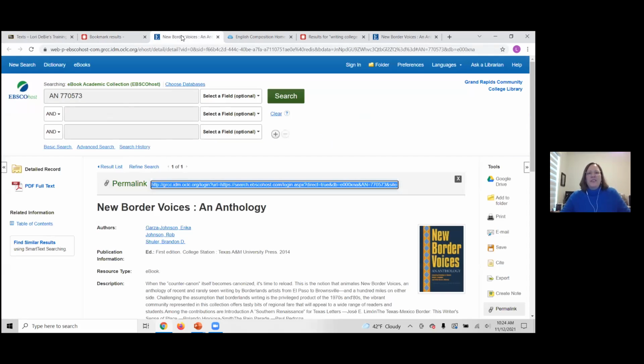And then the other thing is, we subscribe to all of these. It's all kind of like a package at the library. So every once in a while, they will discontinue access. It doesn't happen very often, but again, it's just a good idea. If you're going to be copying over your course to the next semester, just double check those links to make sure they're still working.